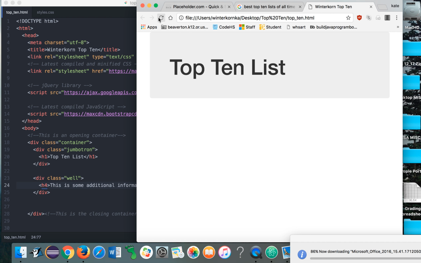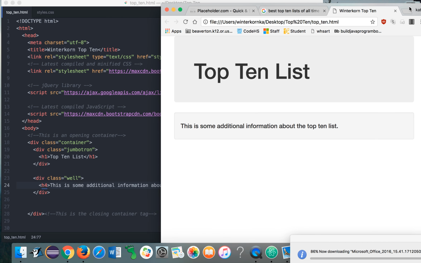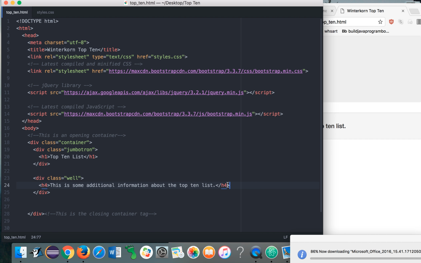Save it, reload it, and there you see the well appear. And again, it's got the same default coloring. You're going to want to change that when you customize your page. Fantastic.